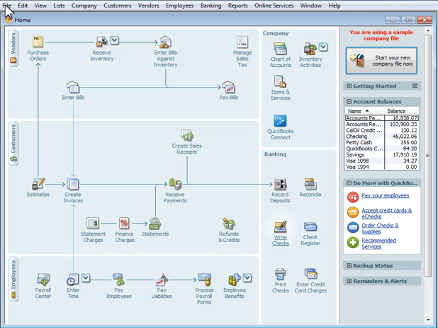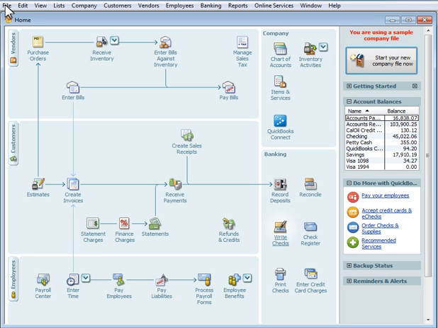The same way you would enter them if they were right now. If I have bills, or checks, or invoices, or make deposits, I would just do them in the same order that they would happen if I were entering them in now. You want to enter your invoices before you can receive your payment. You want to receive your payment before you deposit the money into the bank. Basically, that's what it is.